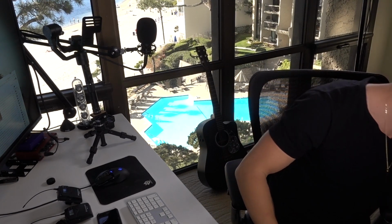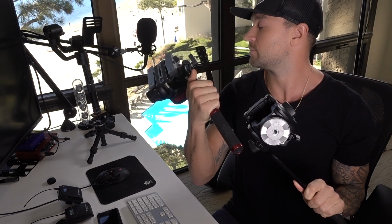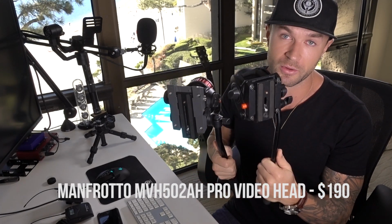The best one I got here, I have two more. Again, Manfrotto, great company, great brand. This is the best one that I have. Definitely the smoothest shot. Again, this thing's just a freaking beast and not easy to carry around. So this is another version. I'm not sure what the model number is, NVH502H. Again, I got this several years ago along with this one.